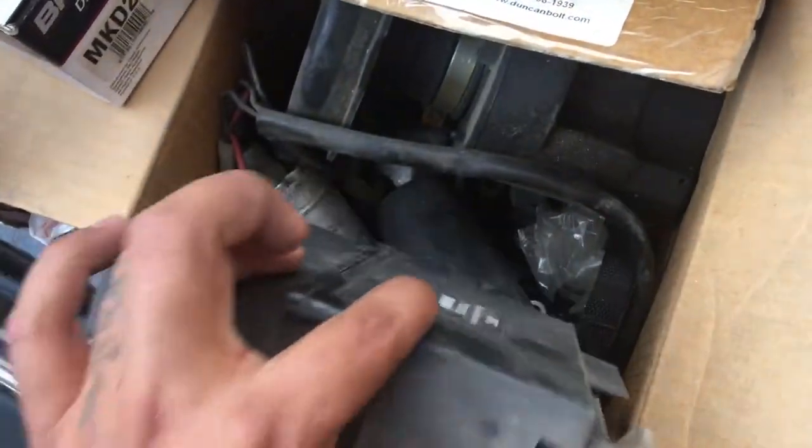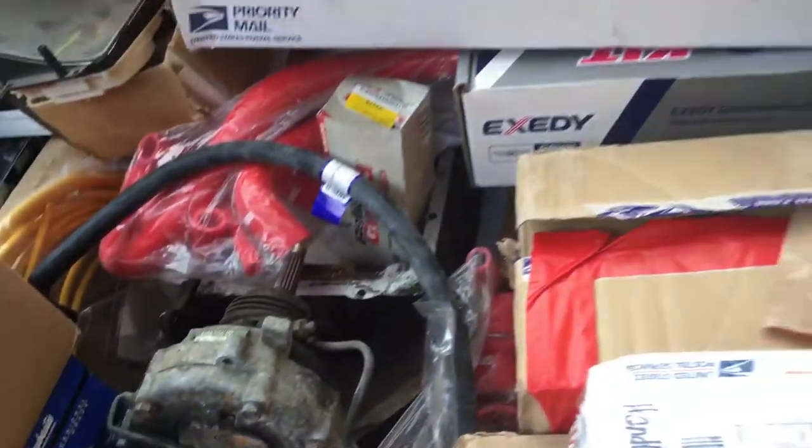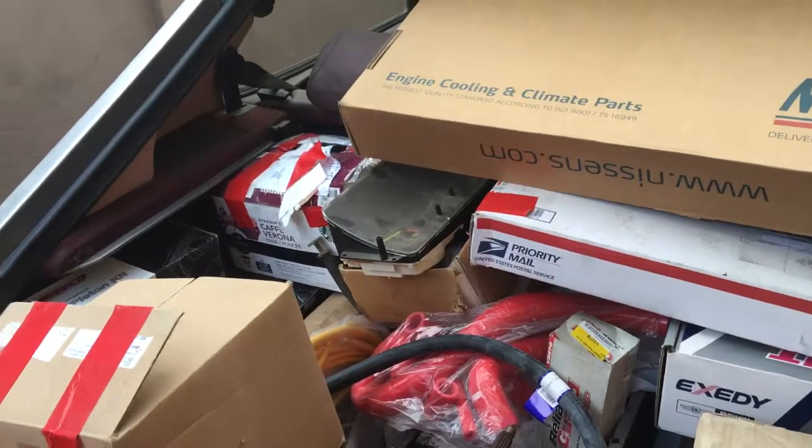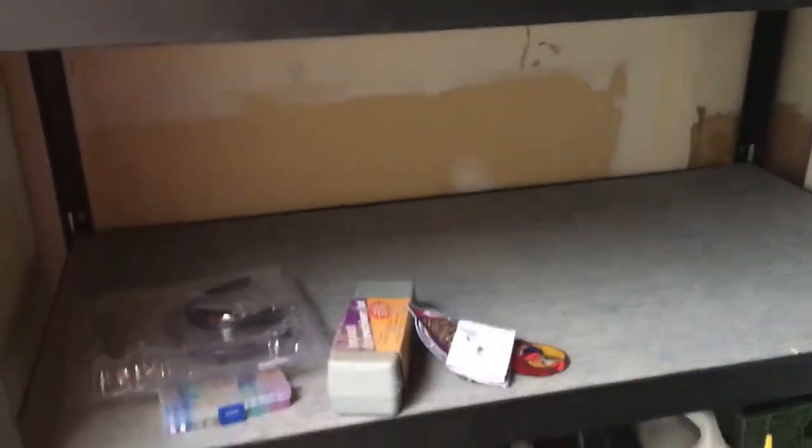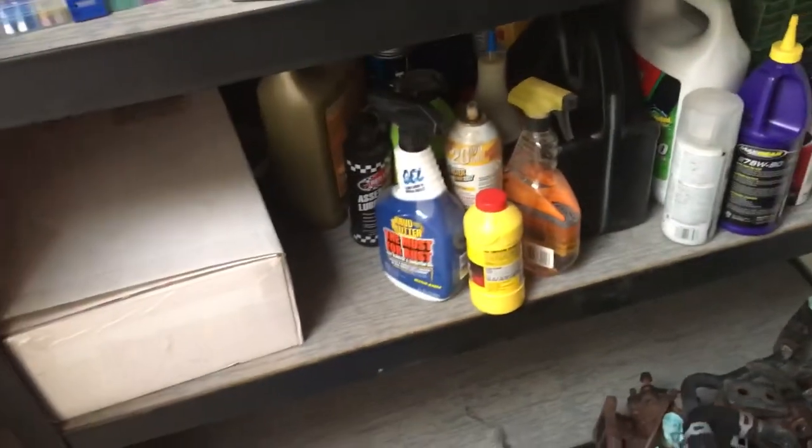Here's just a basic overview of everything — all the extra stuff, an extra APC, a bunch of miscellaneous stuff the previous owner had given me. That's pretty much it, Rich. Here's where all the parts were stored so you know I wasn't leaving them outside. Here's all my other car stuff — up there's my Celica stuff. This over here is my taillights for my MR2, my OEM ones.